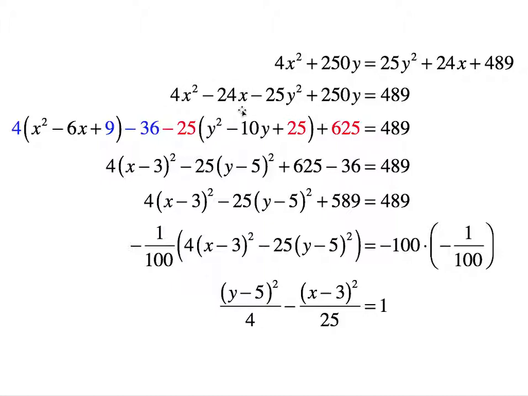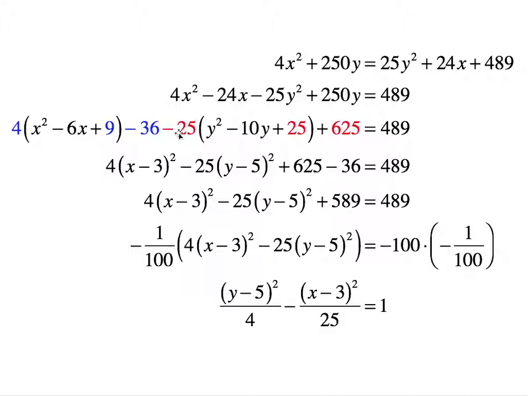And then I look at the x terms, the 4x squared, the negative 24x, and I factor out the 4. You have to factor out the coefficient of that quadratic term. So I factor out the 4, and I leave inside the parentheses x squared minus 6x. Now, half of negative 6 is negative 3. So that's going to go here, and so negative 3 squared is 9, positive 9, so that's what's going to go here. You're going to add a 9 here. We actually added to this side of the equation 4 times 9, positive 36, so we had to subtract 36 to compensate.